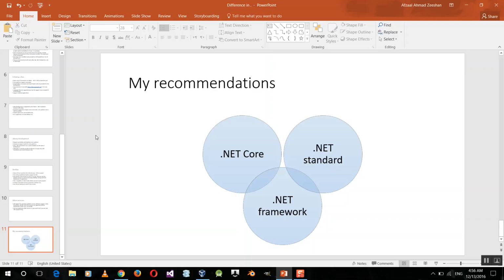So basically, something that has to do with the monitor or with the screen, like taking care of how much color is shown on the screen. If there is some library of that kind that can be used on all of the platforms, only then you should consider .NET Standard. In all other cases, you should consider .NET Core.